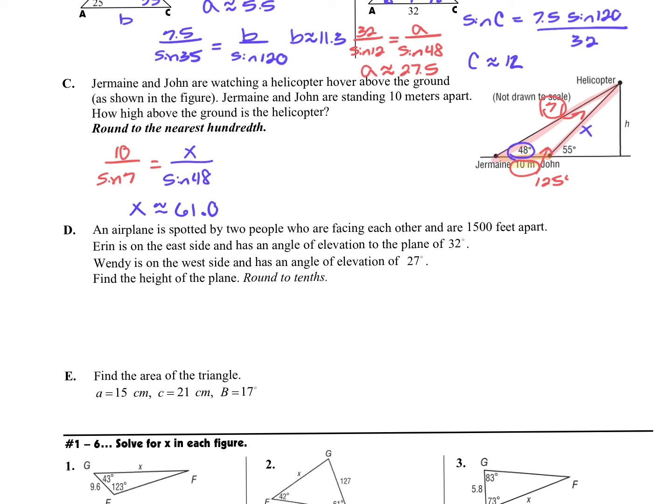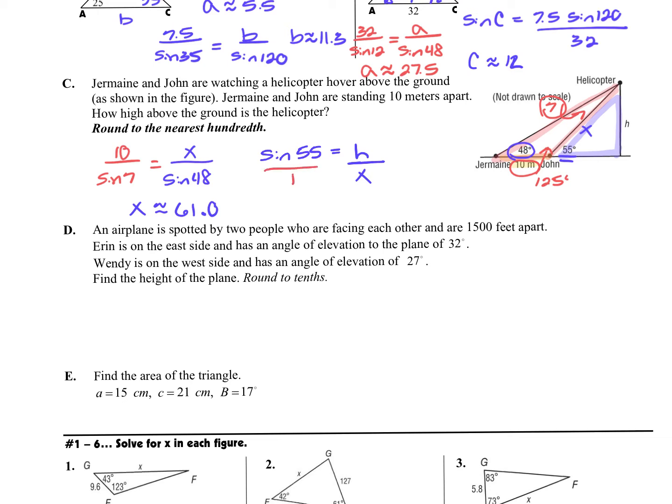The next thing that I'm going to do is look at this right triangle. And now that we're back to a right triangle, we can use our SOHCAHTOA and we can say, hey, we know this measure here because we have it right here, and we want this measure. So we have an opposite and a hypotenuse. So we can just say the sine of 55 degrees, just pulling it from right there, is going to equal that h that we want divided by this x value. Now, I'm not going to write it in quite yet.